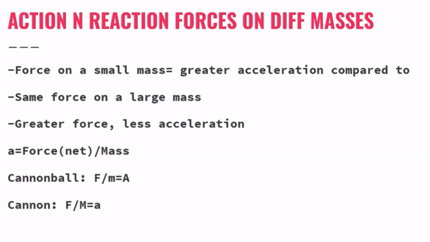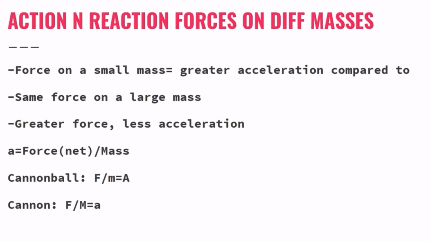So here are action-reaction forces on different masses. If you exert a force on a small mass, it results in a greater acceleration compared to exerting the same force on a larger mass. Think about it, this really makes sense. If you were to push a car compared to pushing a bicycle, it is going to accelerate way more with the bicycle. You probably wouldn't even be able to push the car, because of how heavy its mass is compared to a bicycle, which has a way smaller mass. So it would be easier to get the bike moving way faster than the car. That's basically the whole logic.